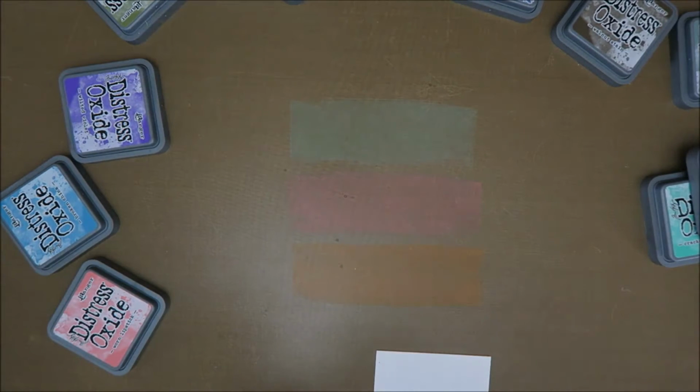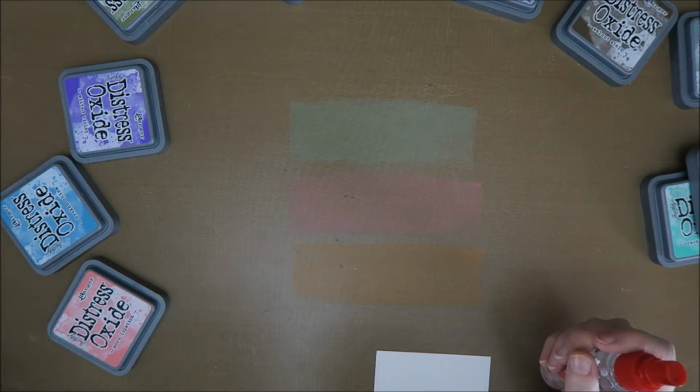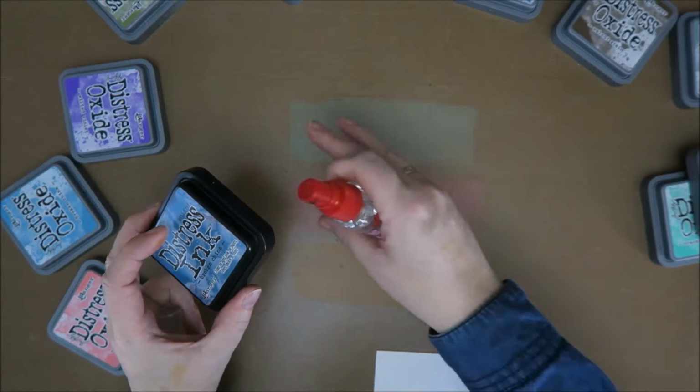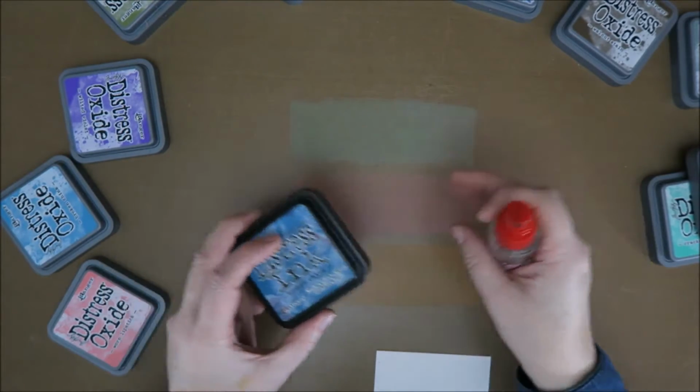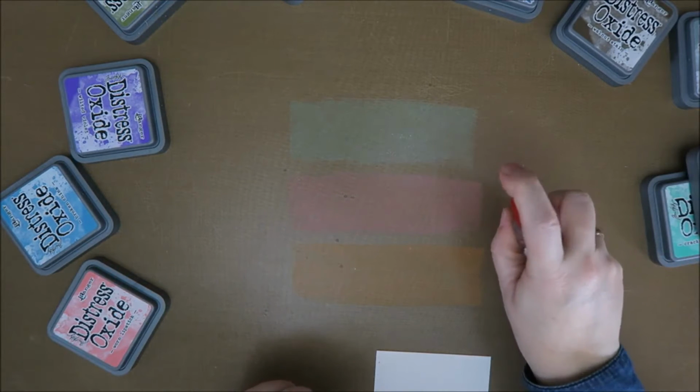Okay, so now I am so excited about the effect. I've heard everyone say oh and ah when they spritz water on here. When you just use your regular distress inks, it'll just get darker and you can see it react with the water, like turn into little drops. So that's awesome to see, but well, let's just see what happens.